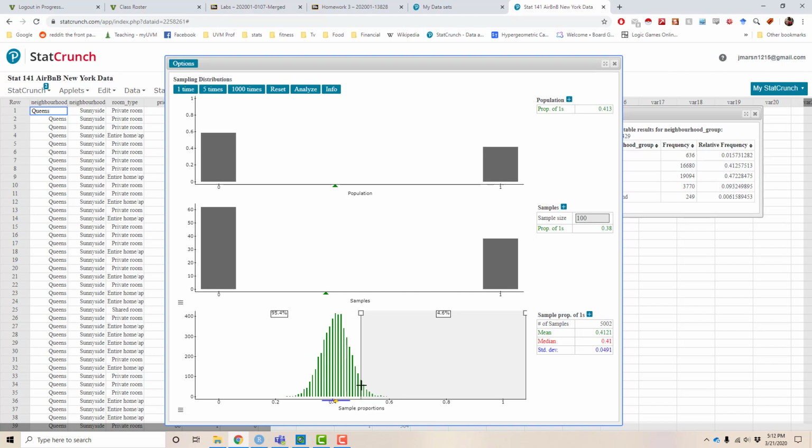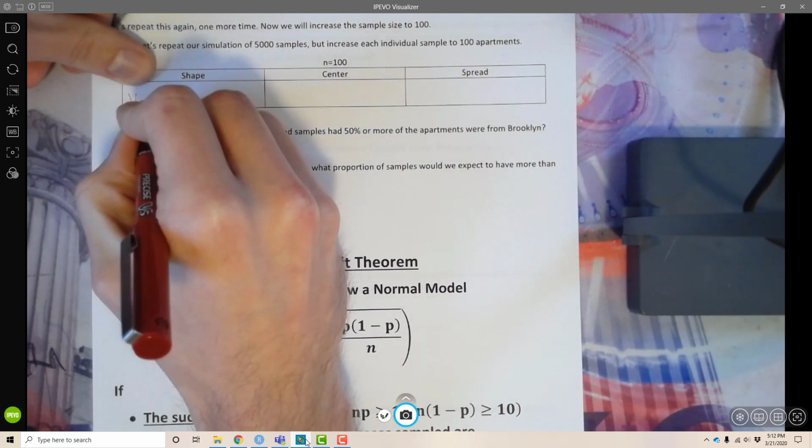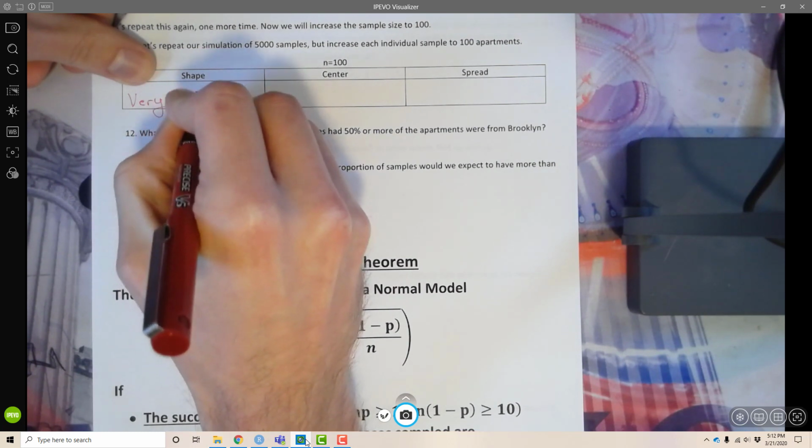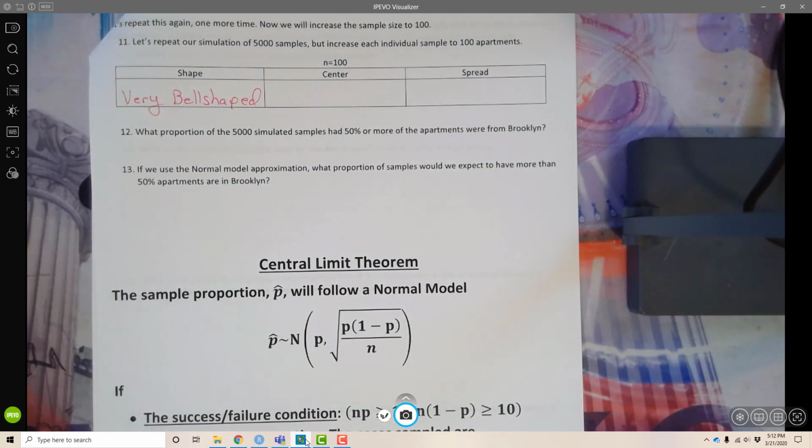And if you can see this time, the sampling distribution got even closer to the population proportion of 41%. Larger samples, less spread, you get more and more consistent results. Now it's very, very bell-shaped. So if we write down the shape that it takes, it's very bell-shaped, meaning that a normal model should give us a really close approximation. We can kind of draw that bell curve on top of it, and we can kind of use the normal model instead of these 5,000 different samples.